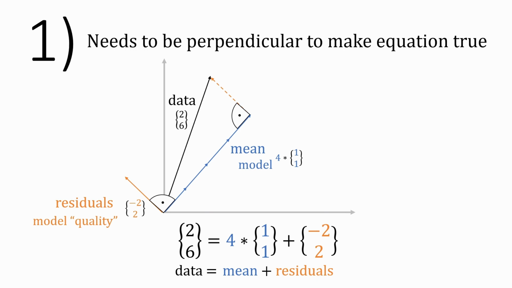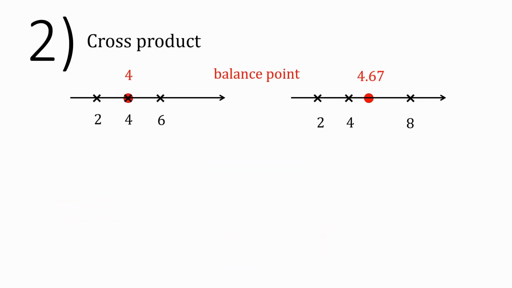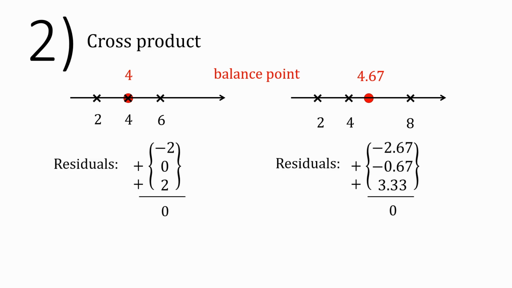The next explanation is only a little bit less lazy. When you calculate the mean of a list of data points, the mean will be the balance point of this list, regardless of the points. Here we swap the last value in the data, which changes the mean, but in both cases it will be the balance point. This is why the residuals will always add up to 0. Stated differently, for each deviation smaller than the mean, there is another one bigger than the mean to balance.